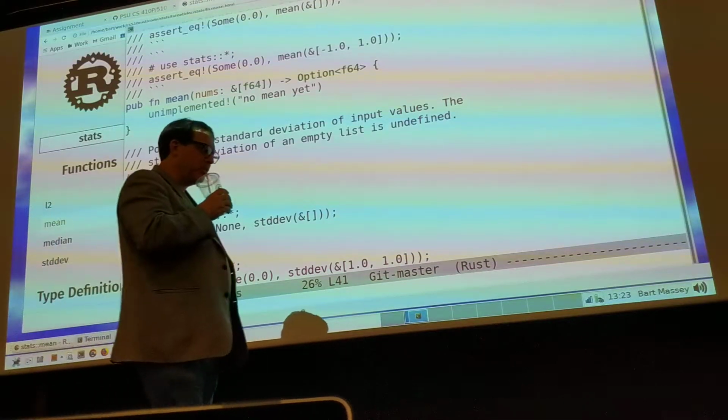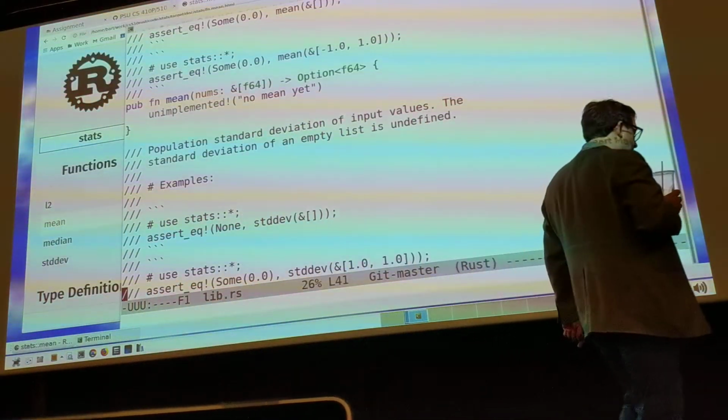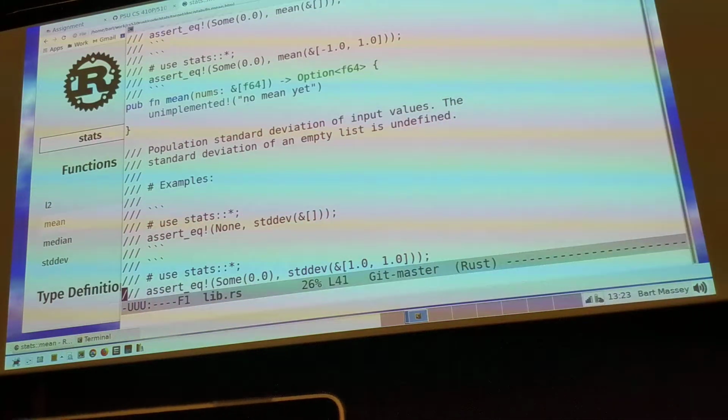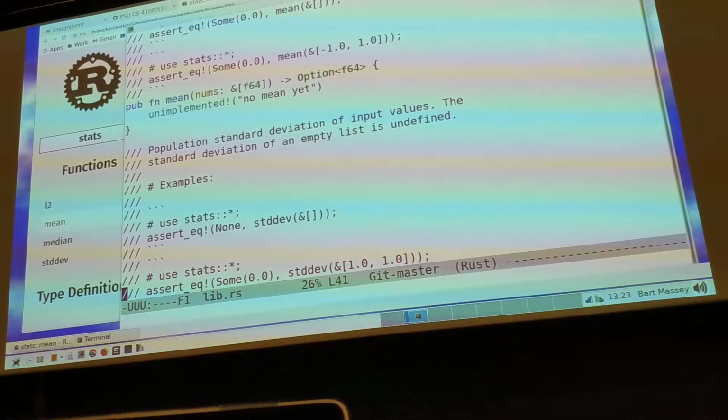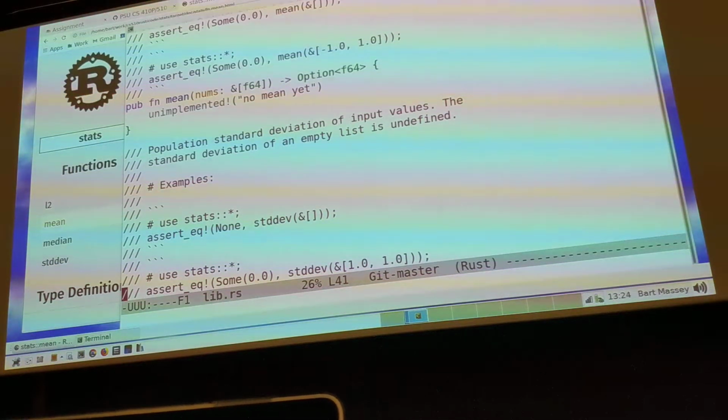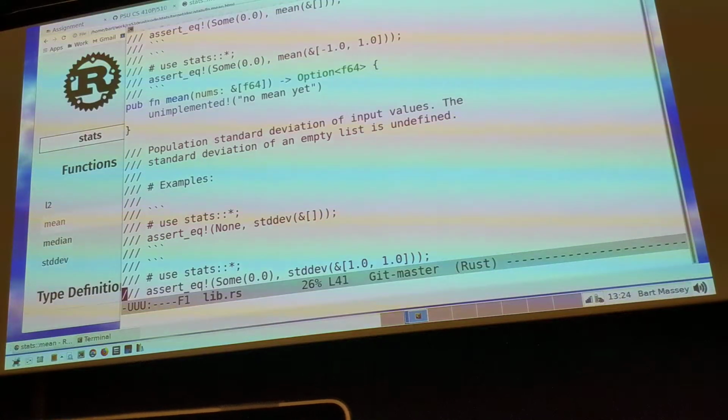So before you would just write a specific set of test assert equations, and then you just run that with cargo test. Is this the new way of doing that? This is another way of getting a test into your Rust program, yes.